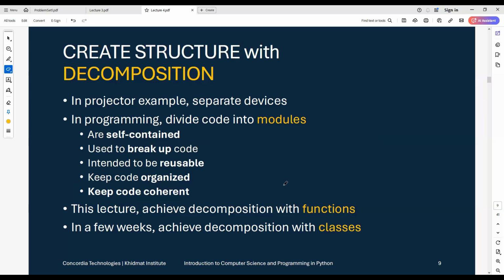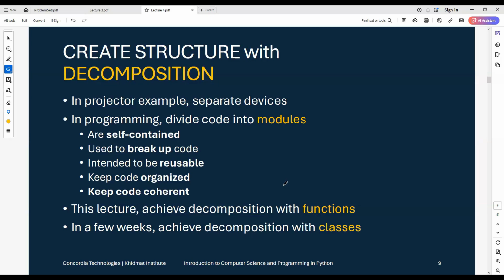So what are these modules? They're self-contained pieces of code that work by themselves and do some sort of complete processing or computation. It gets some input and possibly provides some output, or does some operations on a piece of data, right?